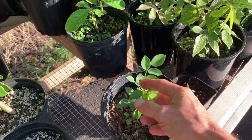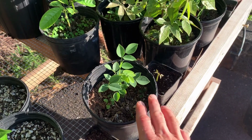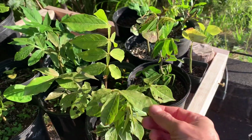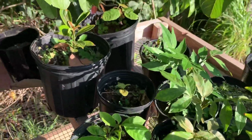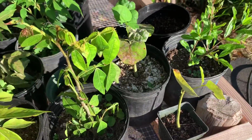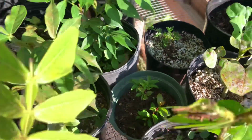Here's the Gliricidia. This is a fast-growing nitrogen-fixing tree that also can grow from cutting, but if you can get a hold of some seeds, they grow amazingly well from seeds. Really strong, vigorous plants. Here's some bigger ice cream beans that we started last year. Hoping to get those in the ground soon. Got some mangosteen, started from seed back here. Pomegranate started from cuttings. So all kinds of stuff. There's a little jaboticaba and an ohia down there.